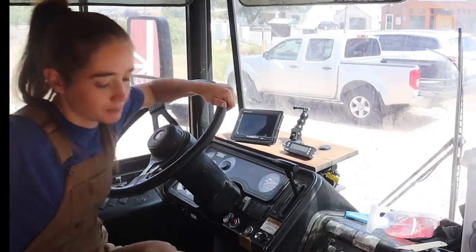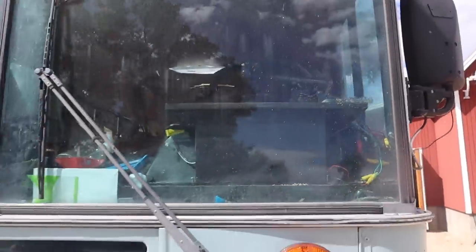Okay, I'm gonna show you the outside. So the black looks way better than it did before. This part just really stuck out like a sore thumb. And now you can hardly notice it, so I am happy with that.